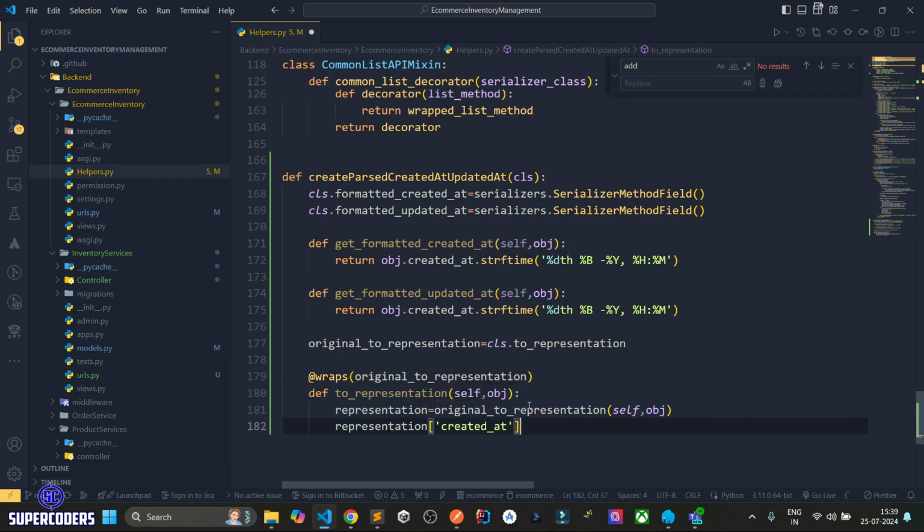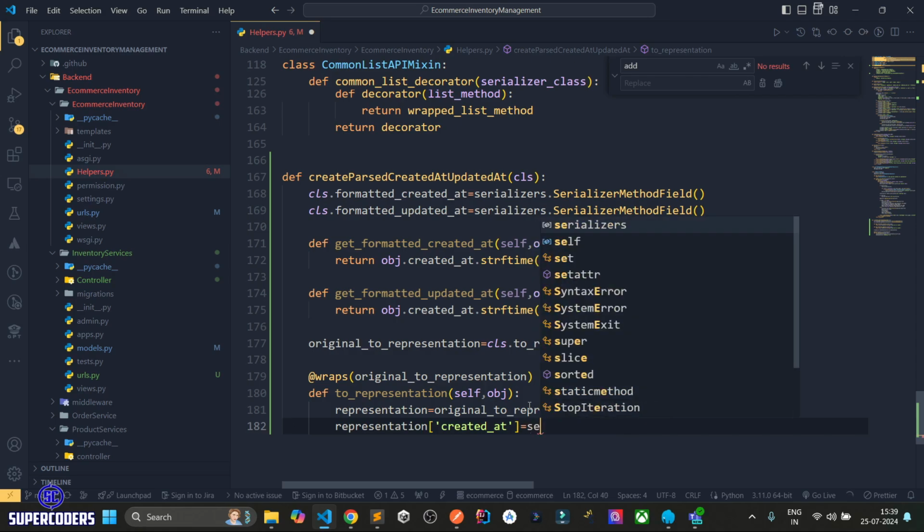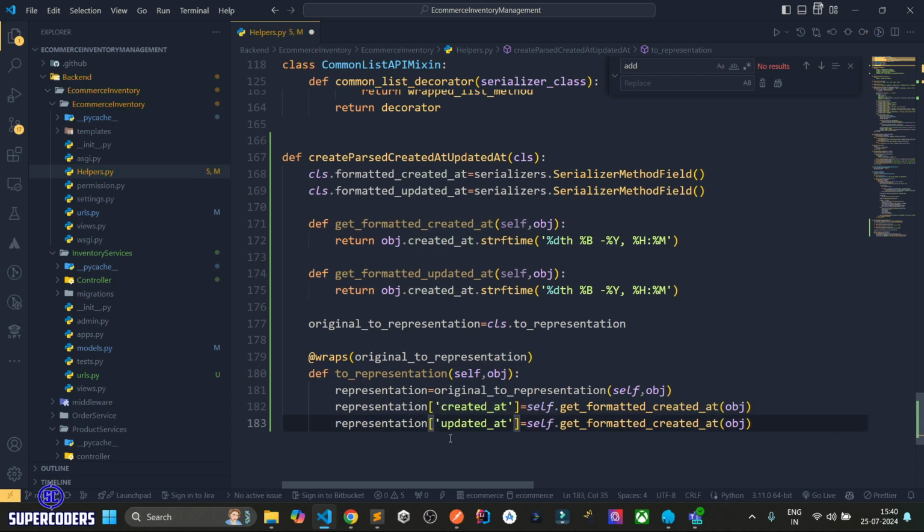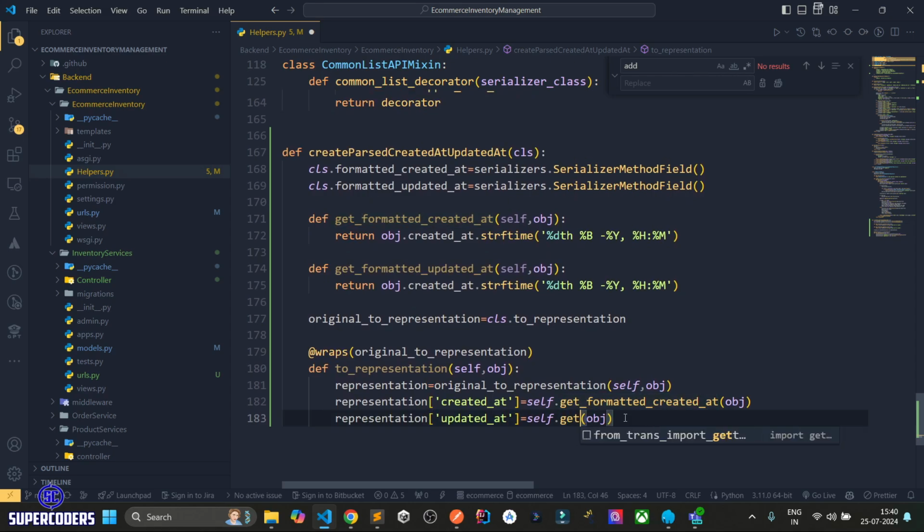After that, representation created_at equals self.get_formatted_created_at, then in the same way updated_at equals self.get_formatted_updated_at. Copy this method, paste it. After that, let's simply return the representation.